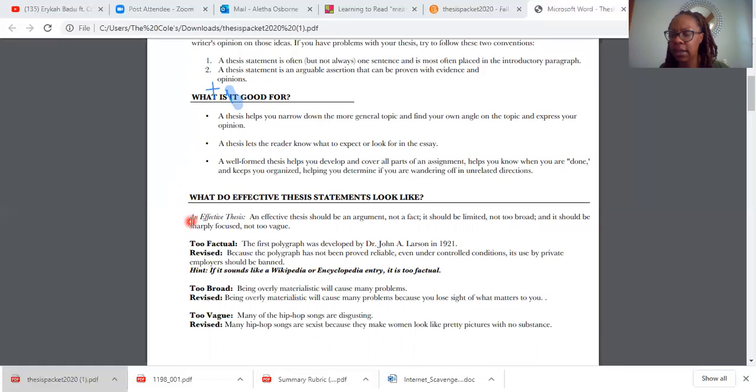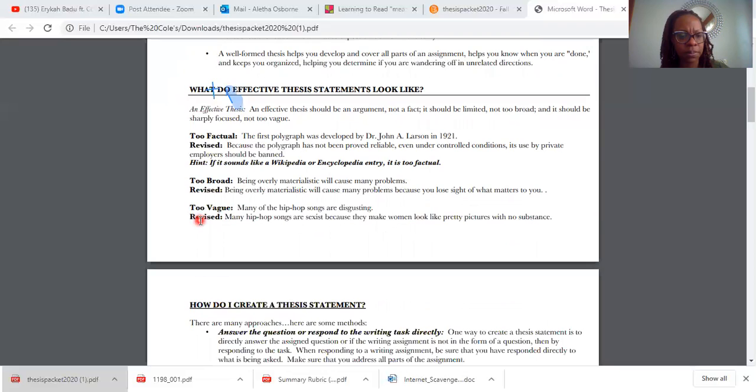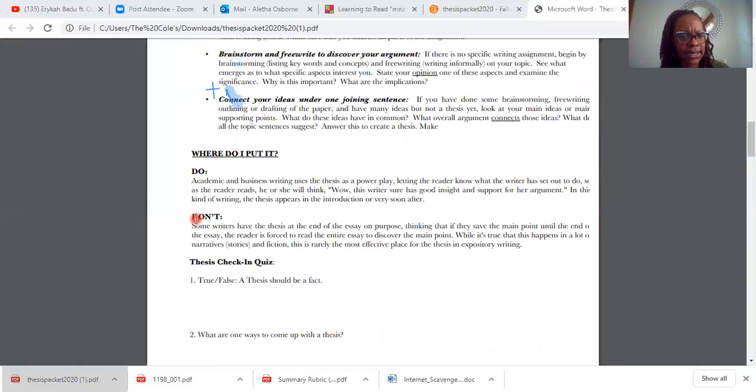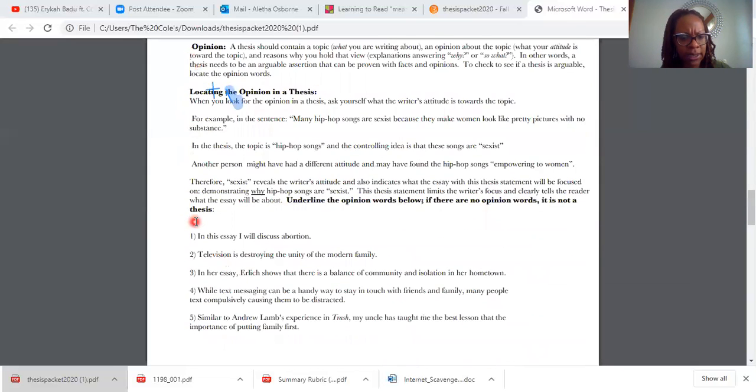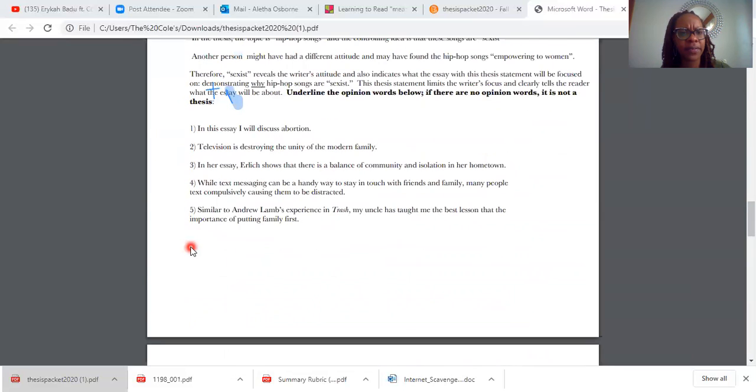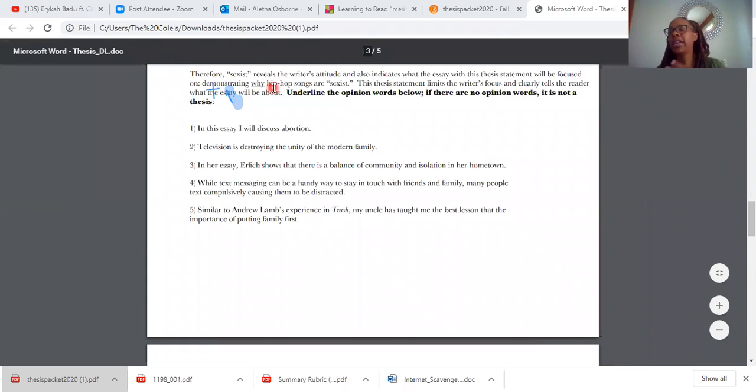Tuesday, we'll talk more about constructing effective thesis statements, but with our last 10 minutes or so, I want to quickly take us through these 5 questions or thesis samples, and I want to get your opinion. So we just talked about how a thesis should be an assertion, right? It should be this confident statement. We also talked about the ingredients of a thesis being normally a topic plus our controlling idea, our opinion, right? So we need to know the difference between fact and opinion, okay?